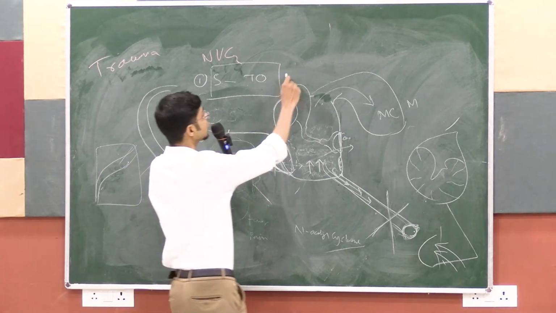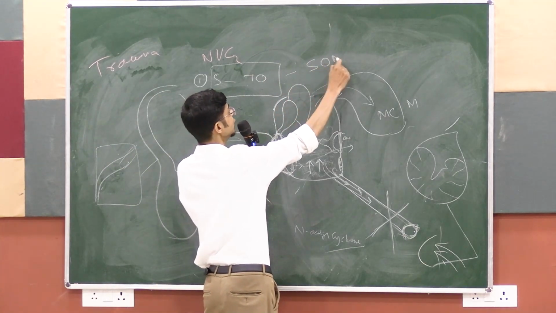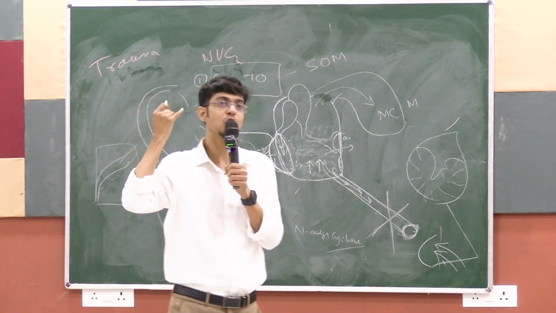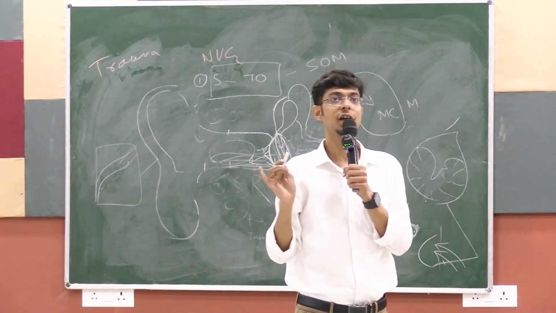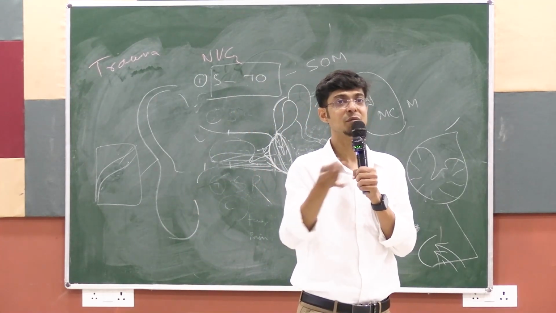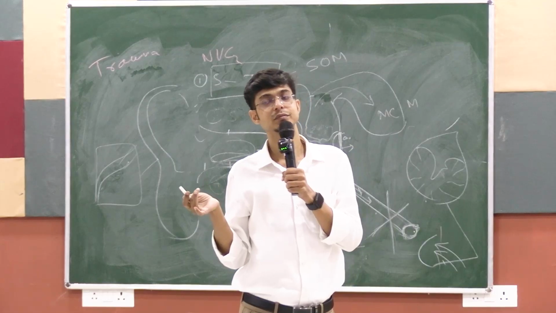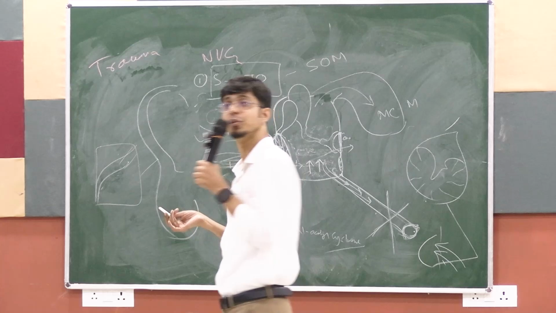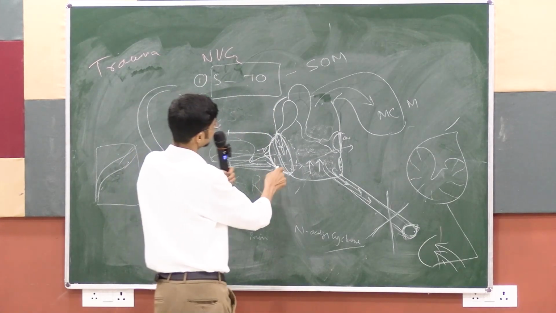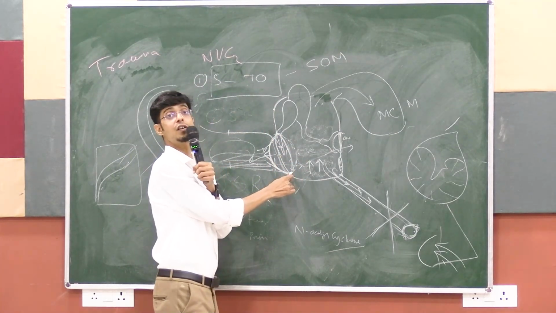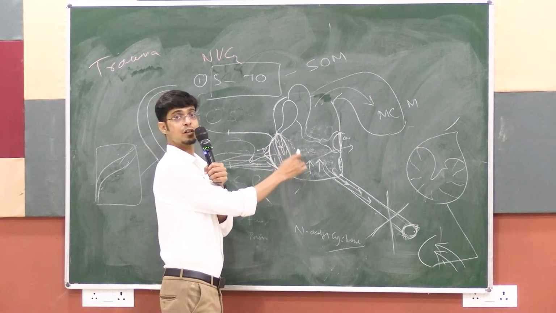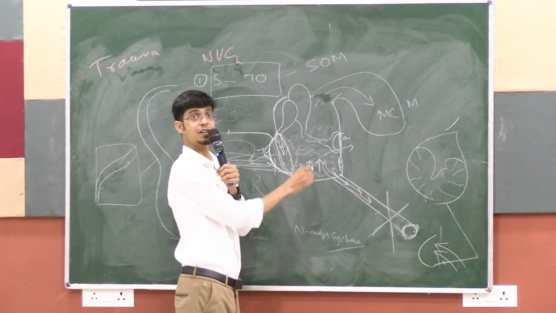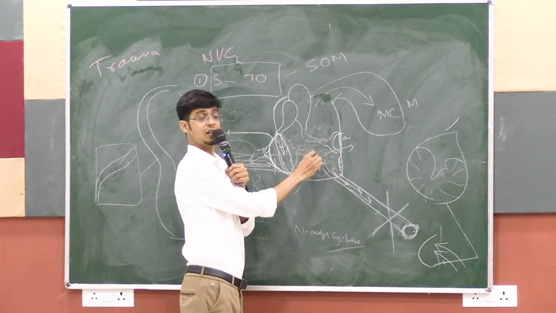This is something we call serous otitis media or otitis media with effusion. The patient only has one complaint: blockage and fullness of the ear. And obviously associated with it, the patient will have some decrease in hearing, because there is fluid in the middle ear. Initially there was some retraction of the TM, but this blockage continued and there was secretion in the middle ear. It's not pus, it is clear secretion of the middle ear.